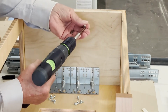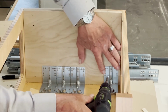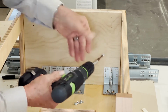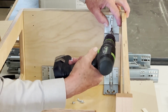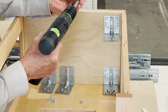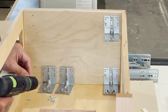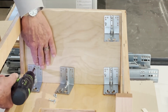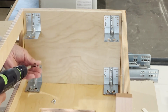Now again, the screws that we're putting in here go in the center of the oval hole. It's a pan head screw. Manufacturers like to have 3 screws in the rear mounting bracket or socket, whatever you want to call it, and personally, I put 4 in. In this sample that I'm making, I'll only put in 3. So it's the center of the oval hole and then an extra screw on each bracket to meet specifications.